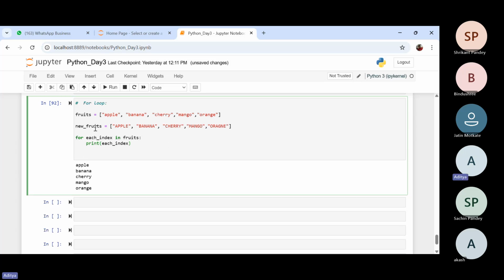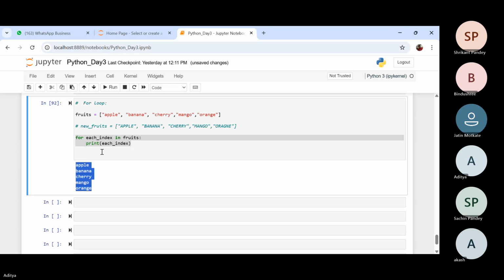Is this part clear, guys? This portion and this portion and this result. Any questions on this, guys? Any doubt? No, sir. So we have just seen that we applied a for loop on a list called fruits.